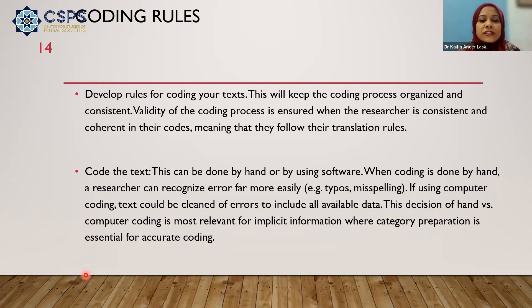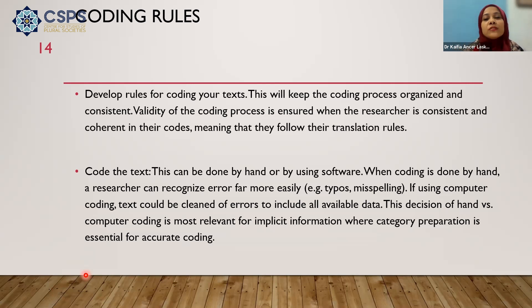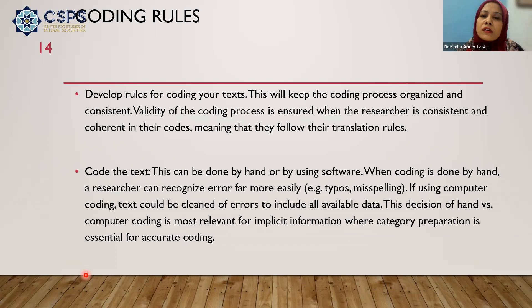The decision of hand versus computer coding is up to the researcher. It's not that manual coding is wrong or that computer-aided coding is much more acceptable. It completely depends upon the researcher's way of handling things. Computer-aided coding helps in simplifying and getting things done much faster. But once you do it manually, as a human being you tend to find many things which a machine might overlook. Even if you do computer-aided coding, I would suggest that post that you should also do a manual coding, in order to find out certain things which might be left out from the analysis.